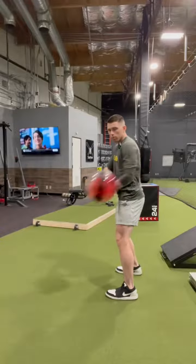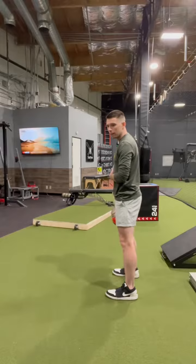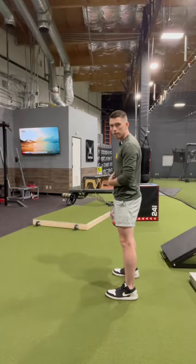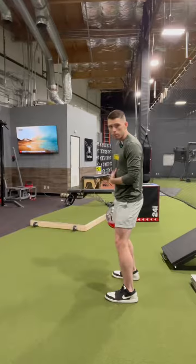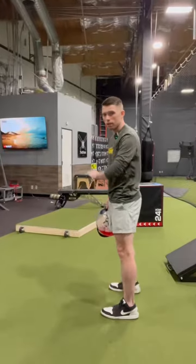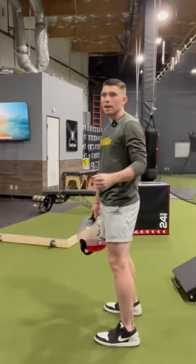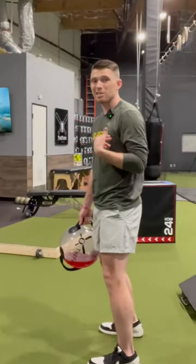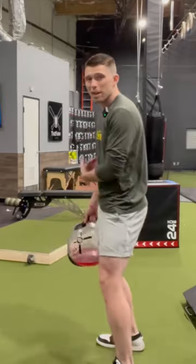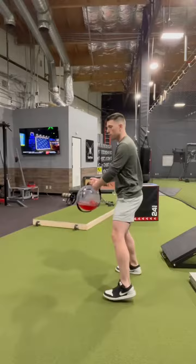What I typically see is people swinging it back and forth with their arms. The issue is, yes, I'm creating a lot of stability and bracing my middle — which is good — but if I create so much stability that I don't even rotate, that's a problem. I'm going to lose barrel distance, so on change-ups or pitches I'm a little early on, or when a guy comes in throwing five to ten miles per hour slower than the guy before, that's going to affect my path. It might seem like a timing thing, but more than anything it's lack of direction through the middle part of the field because I'm cutting my swing off.